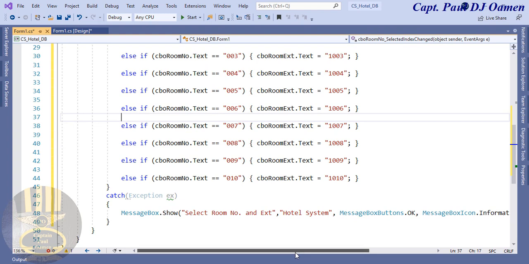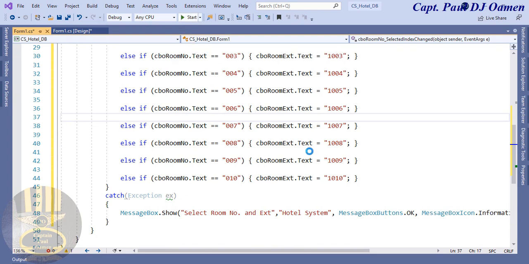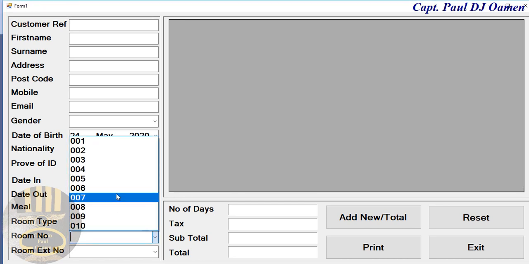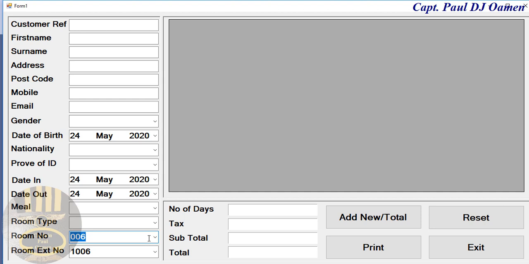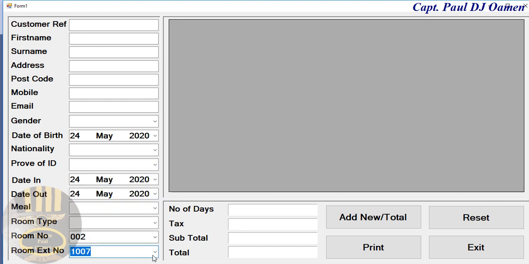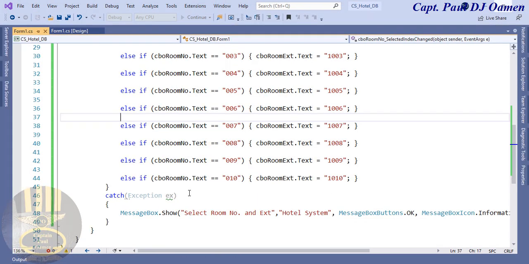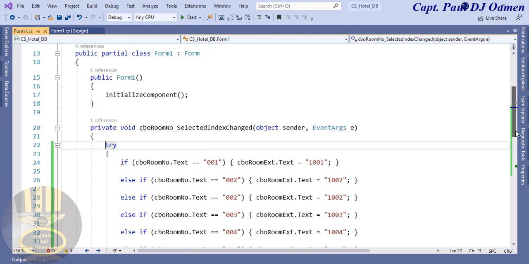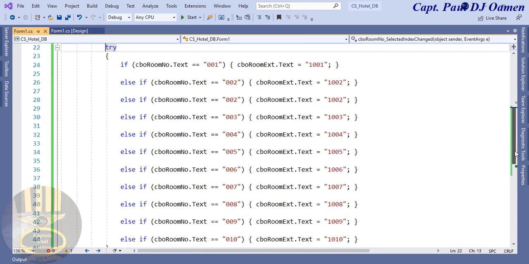Right, so let's run this program and you see what I'm talking about. Right, if I click on room, yeah, you see that automatically just allocates you your telephone number. But if I come in here and click on this, nothing changes. You see that? Okay, so what we're doing is we need to write the same lines of code for the very one over there, just change things around. So I'm going to, first of all, let's double click on this and just copy and change the names around.